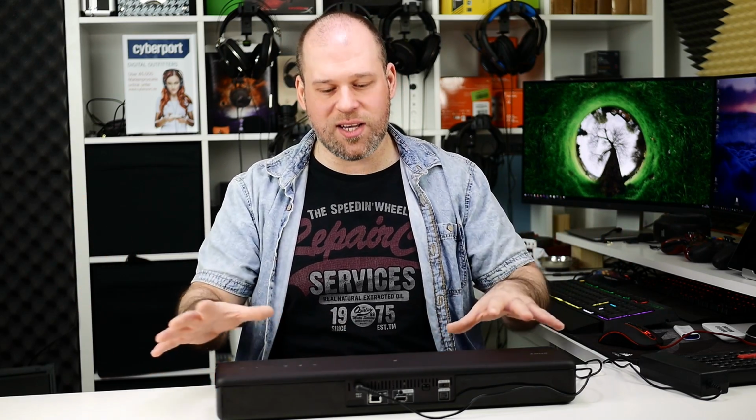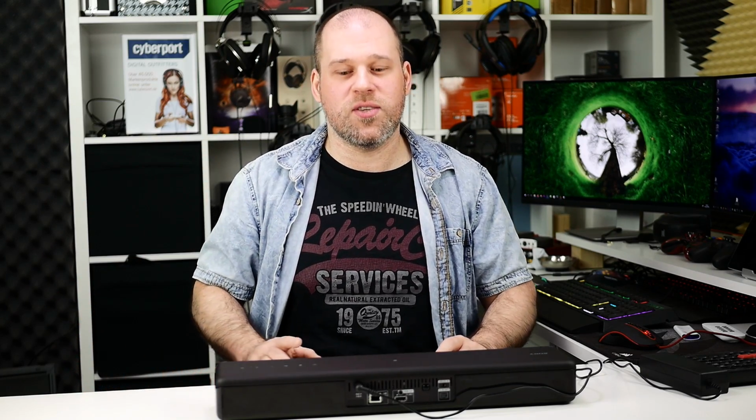I personally think there are cheaper solutions. For example, my brother has one for 120, with a bigger subwoofer. I'm not quite sure about the high fidelity sound or the experience, but it definitely can get loud as well. And I just don't think that the difference between a cheap soundbar and a soundbar like this would be too drastic. If you then have higher end solutions, even from Sony with Dolby Atmos and so on, you just pay more. So if you find this at around 200, I would be fine, because that's just my personal opinion.